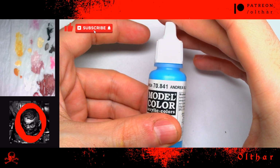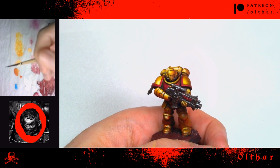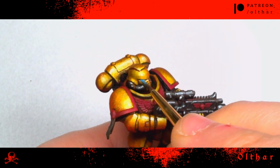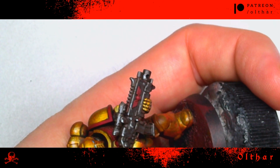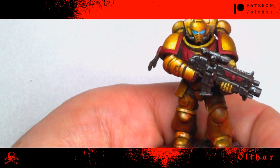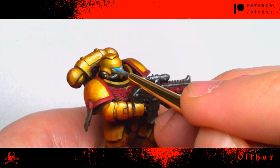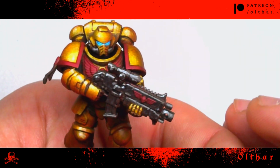Now for the eyes, just use a cyan. Those colors cover very well, so you don't need to apply white or other colors underneath. Just straight Andrea blue from Vallejo or average cyan. I think it will work. Apply a little bit of cyan diluted to make the glow effect, and finish it mixing a little bit of ivory in the cyan pool and highlight the center part of the eye lens.